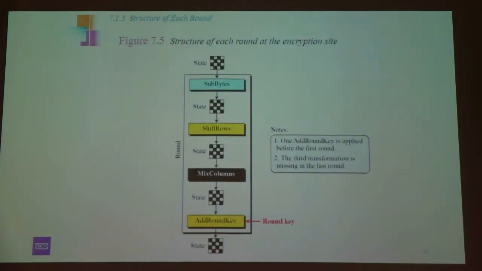Alright, so the structure of each round, how many rounds do we have? 10 rounds. Okay, where do we start? We start with a block or a state? We start actually with a state. So we have the block, we convert it to a state. Do you know how to convert the block to state?